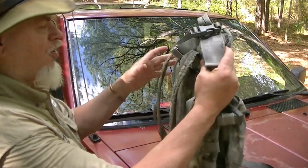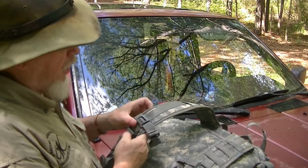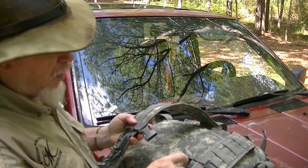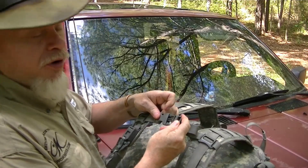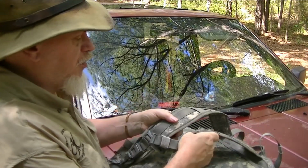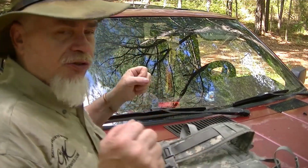Alright, let's start with this side. It has on it a chest strap that comes across and locks. This keeps the two straps from spreading away from you and takes the pressure off your shoulders. When you put a pack on, it feels like your arms are going numb. It's pressing too hard up here on this part of the shoulder, and it's kind of cutting off circulation. By adding a chest strap and pulling that together, that frees that up, so now the weight's just up on top.